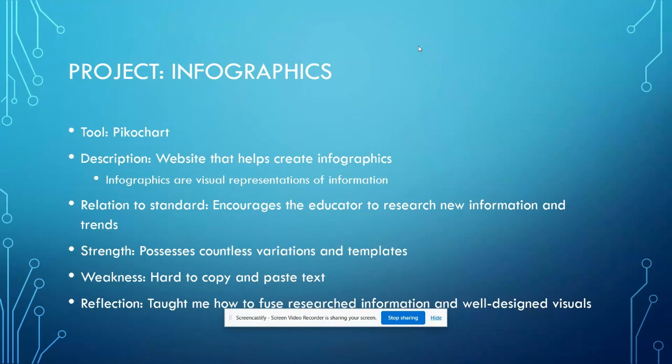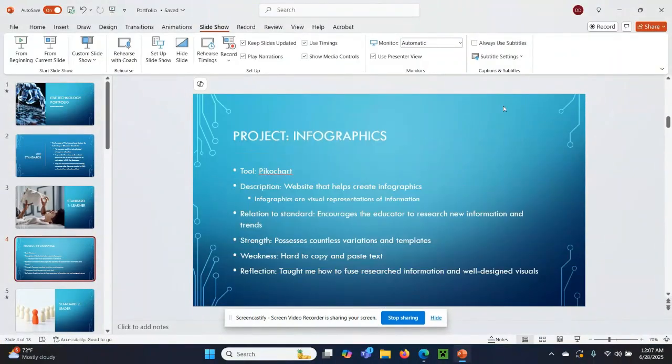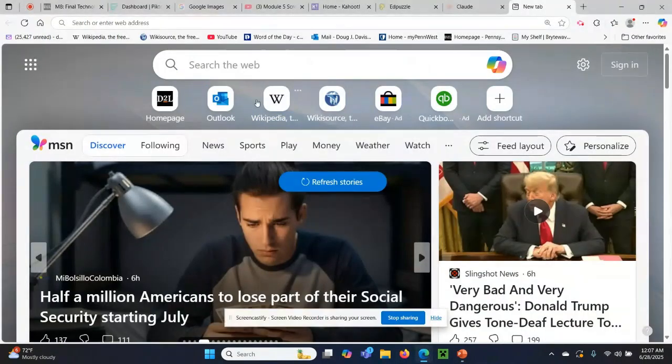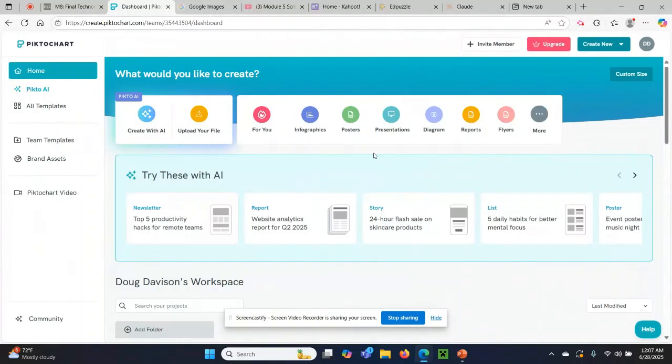So, obviously, to make an infographic, you need data, you need to research, you need to look up information. And of course, I'll quickly show here my Piktochart. Of course, you can create a new one from either a blank page, or you can use templates here.